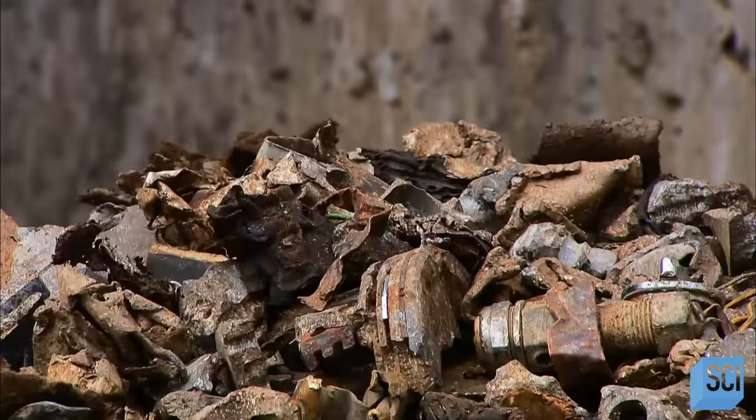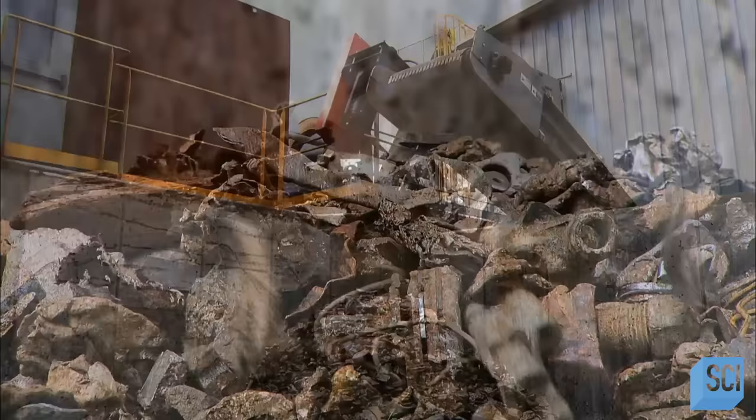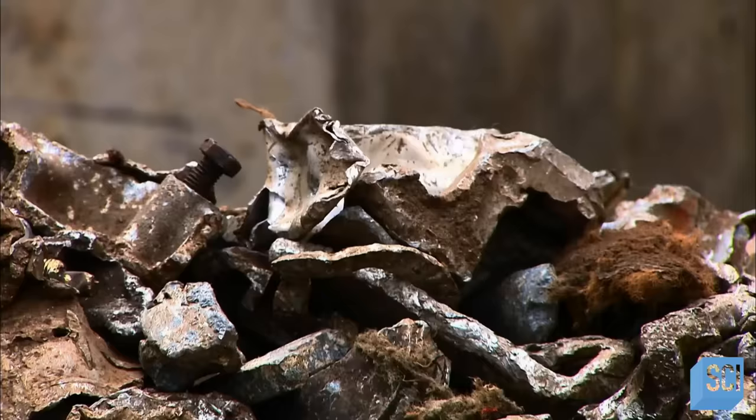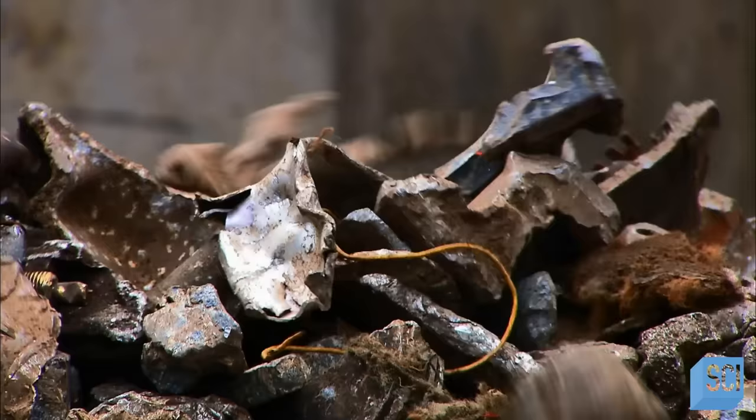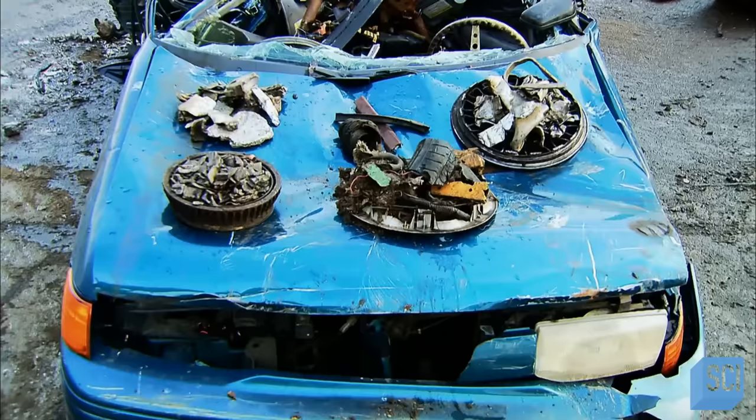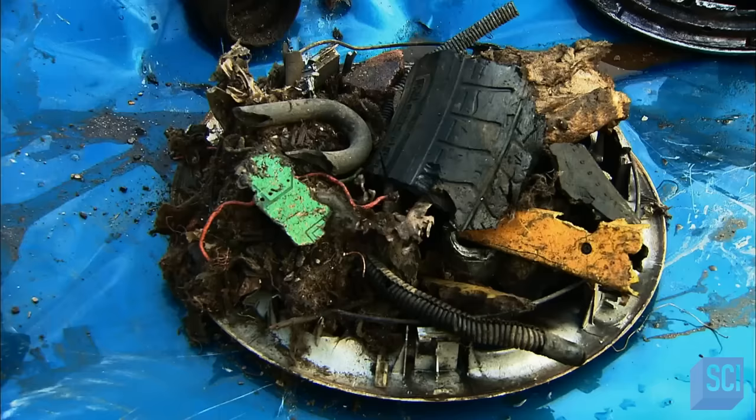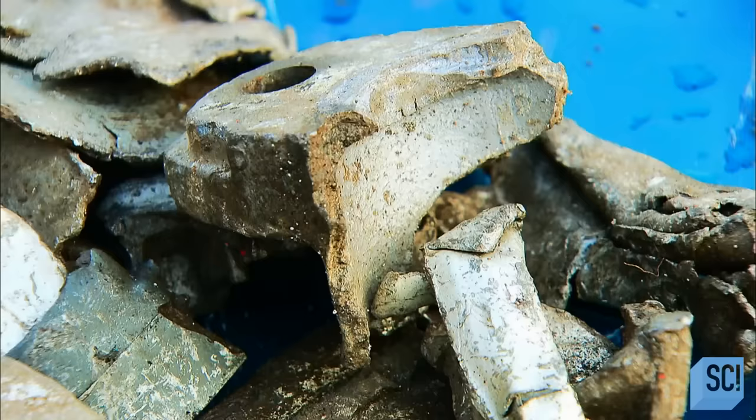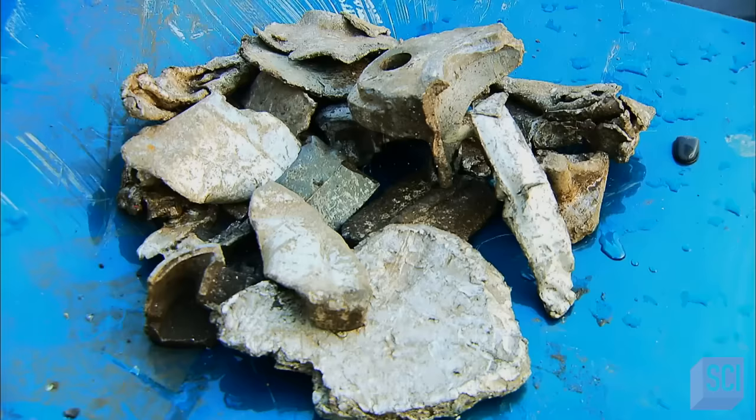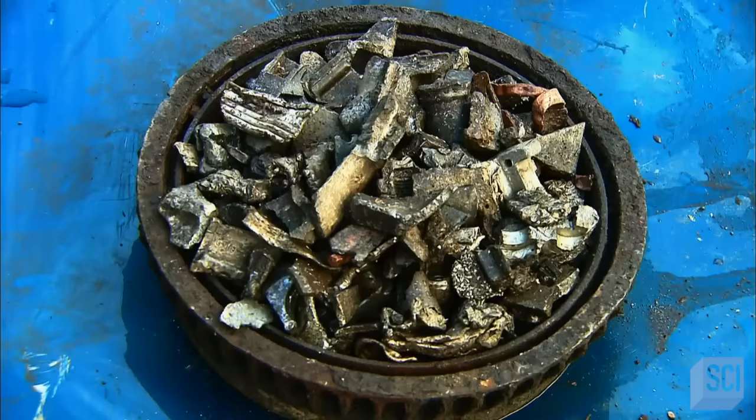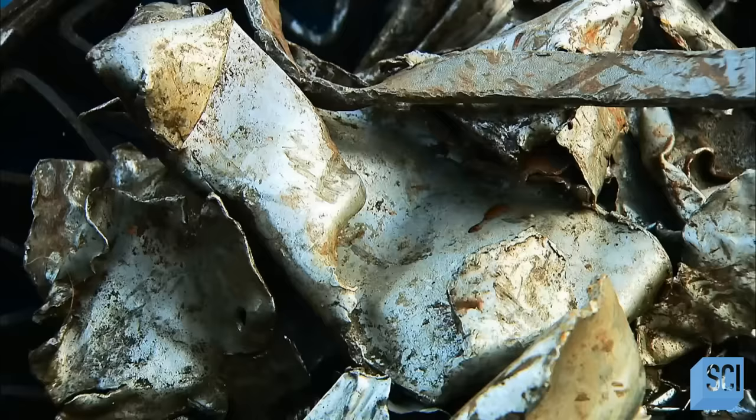A conveyor belt carries out the worthless residue to a trash heap. A different conveyor belt carries the non-ferrous metal out of the separator and loads it into a bin for sale. It will go to another plant where they'll separate it by type of metal, mainly copper, brass, and aluminum. After all that shredding, sifting, and separating, here's what's left of the average used car. Take away the rubber, plastic, and upholstery, and you have some shredded steel and some valuable non-ferrous metals. That's a lot of useful material, thanks to some efficient recycling.